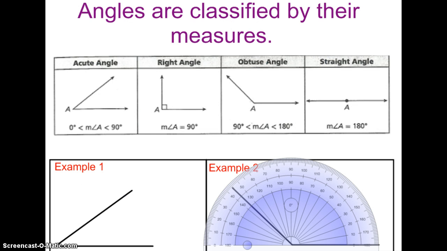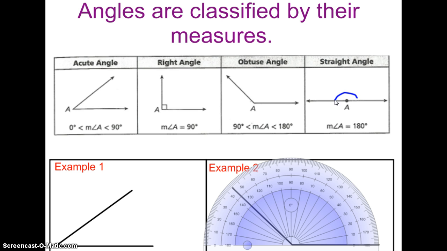So first things first, we need to be able to name and classify different angles. First off, an acute angle is going to be anything between 0 and 90 degrees. Now the angle cannot be 0 and it cannot be 90. That's why there's not an equals bar here or here. If the angle is exactly 90, no more, no less, we call it a right angle. If it's larger than 90 but less than 180, we call it an obtuse angle. And if it's exactly 180, we call it a straight angle.